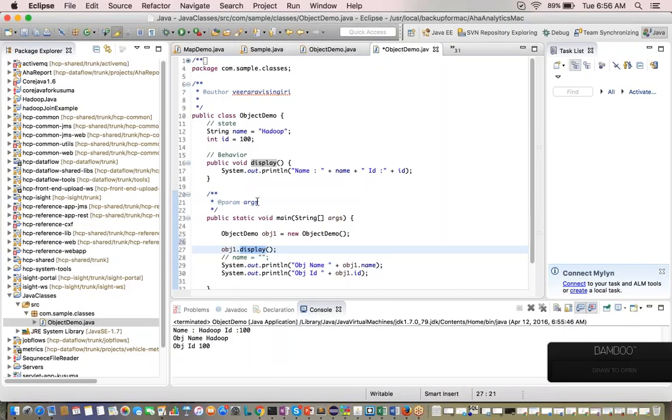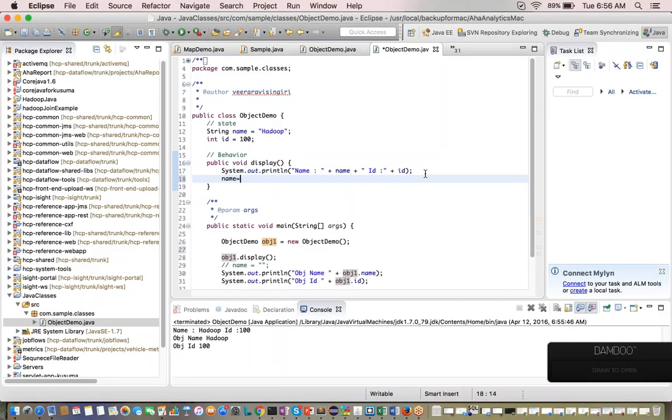My display method will just print the name and ID. And in other places, I'm accessing my name and ID by using the object. If you want to access the instance variable inside the main method, ideally you use an object. In any other method you can directly use it here, because it is not a static method, it's a normal method.